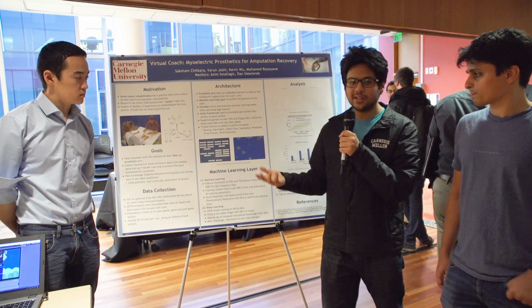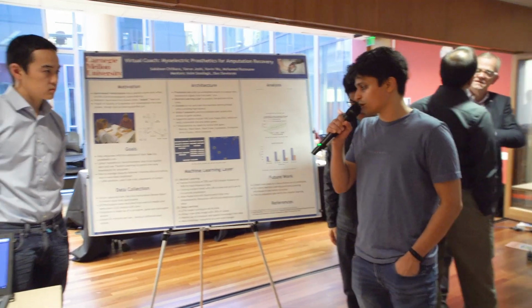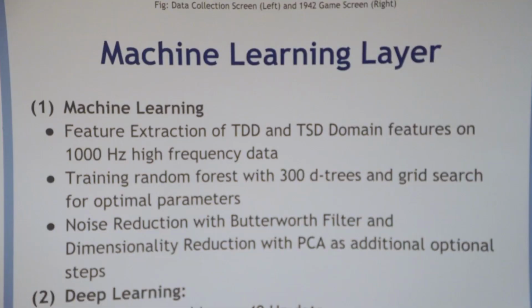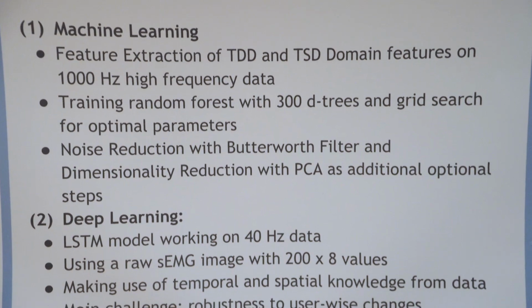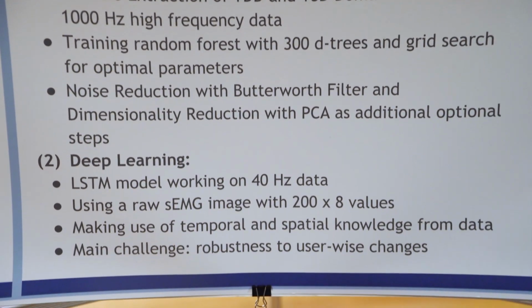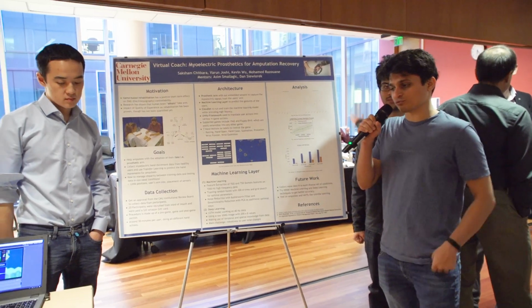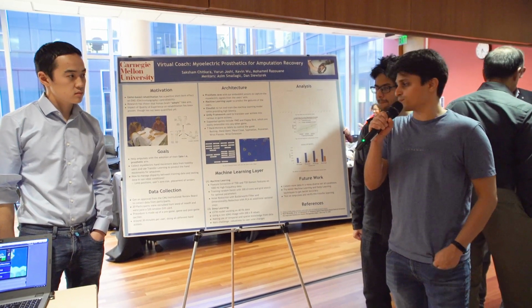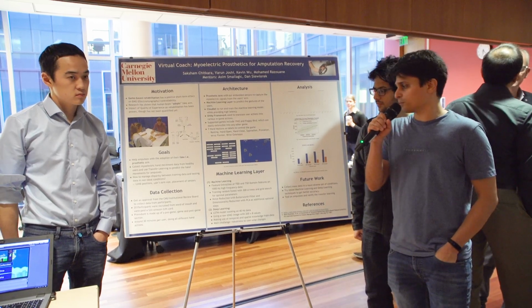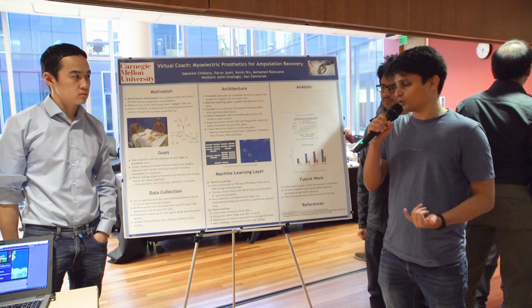Varun can talk more about the machine learning aspects. So as for machine learning, we had two kinds of data. One was collected at 1000 hertz, and the other one was downsampled to 40 hertz. We have this differentiation because the data we collected at 1000 hertz could not be streamed from the device onto the cloudlet at enough speed, and it led to packets being dropped. So we trained our model on the 40 hertz data.